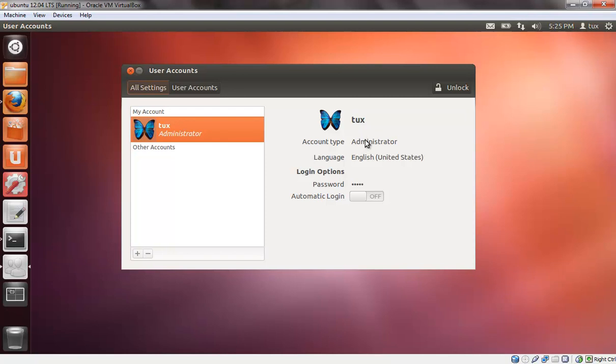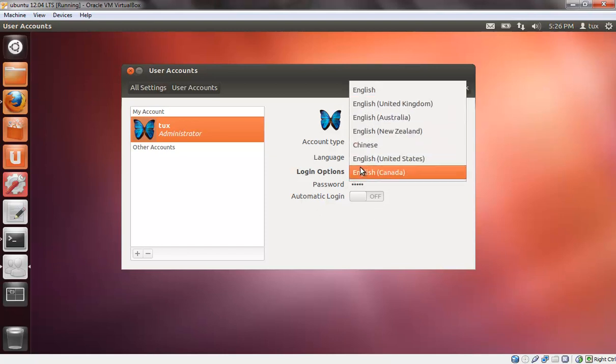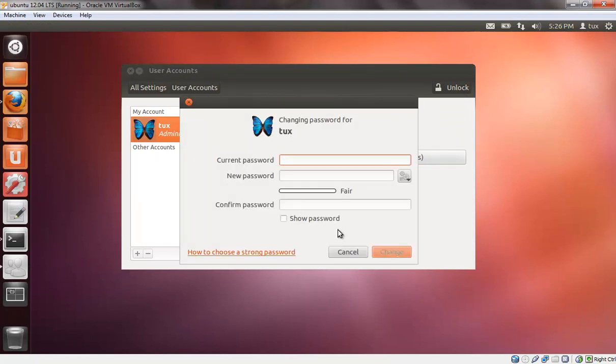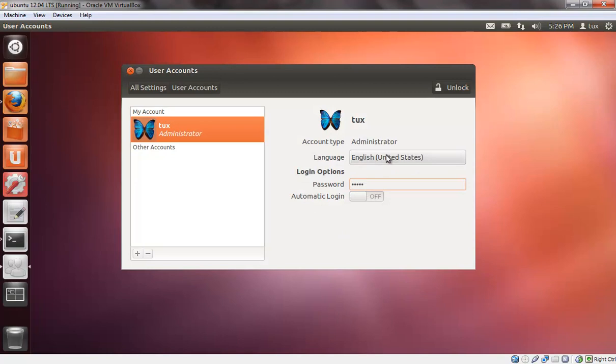So I can go here and change the name of my user. I can change the icon representing my user. I can do all of this because I'm logged in as Tux right now. If I was logged in as another regular standard user on the system, I could still probably do a little bit of things here on my account, such as changing the preferred language for this account, changing the password, okay, and things of this nature. So it's really user friendly, nothing much to say there, but you will notice that there's not much I can do. Okay, these are really basic operations.